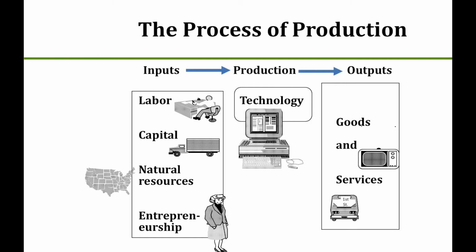But when I say services, you cannot hold it with your hands, but you can see the service. For example, you ride a bus, right? You step on a bus and someone is driving that bus. So basically that bus driver is giving you a service. In the production process, he uses his labor, he uses the capital, which is the bus itself, and then combines it with the technology and entrepreneurship, and at the end of the production process, he gives you his service. So when I say outputs, you need to understand not only goods, but both goods and services.